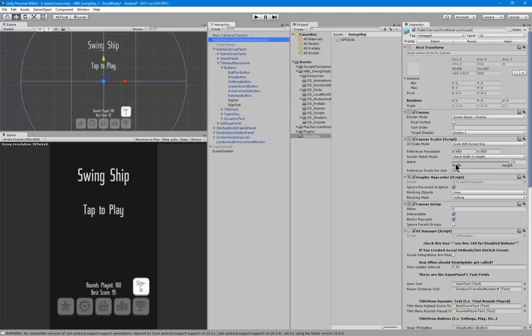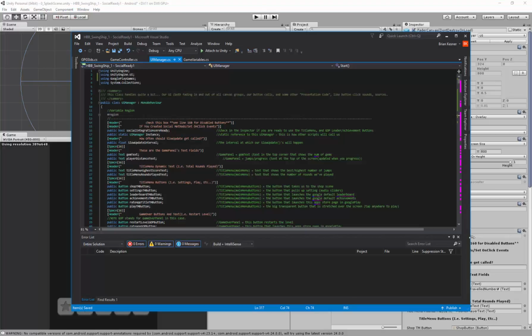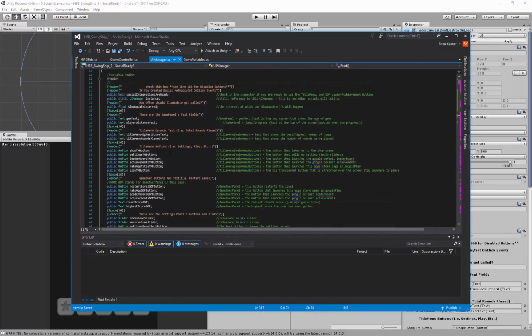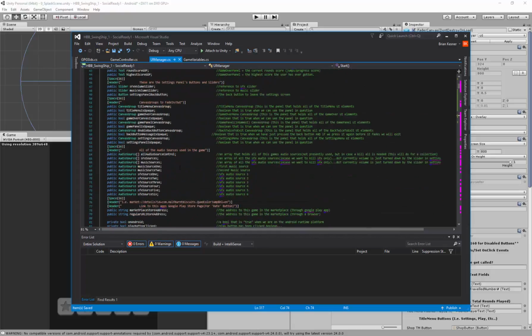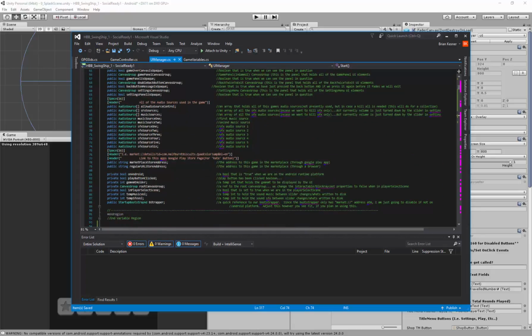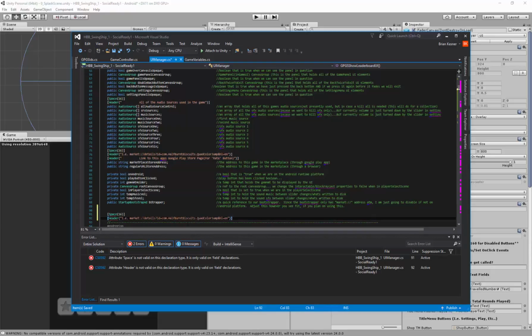So let's go back to the UI manager. Let's add some new buttons. I would like to keep this somewhat organized. I'm going to grab this space in this header. I'm going to come down some, add these back.